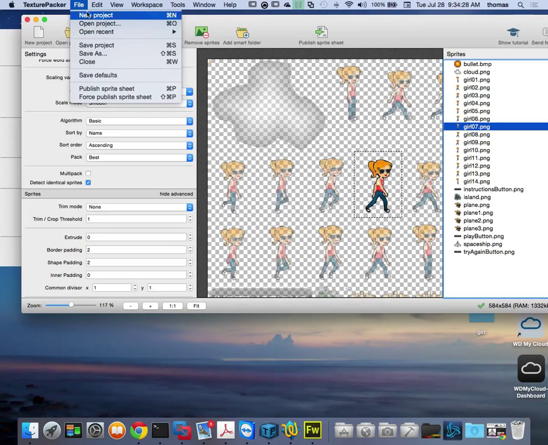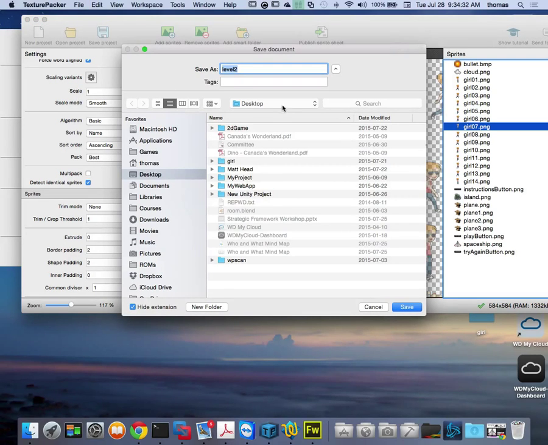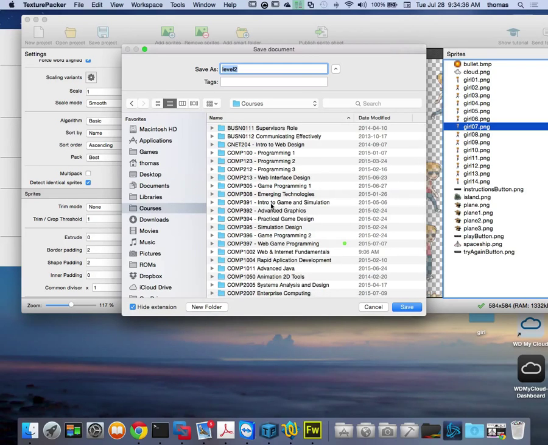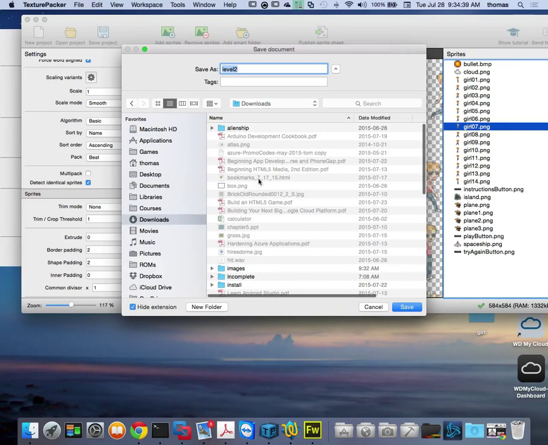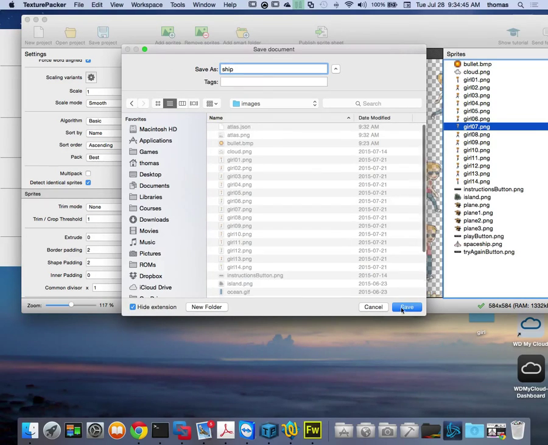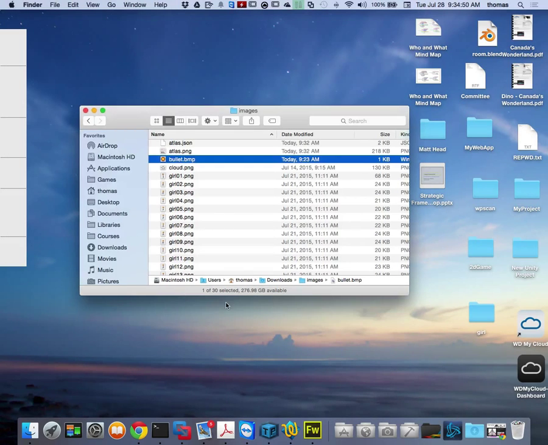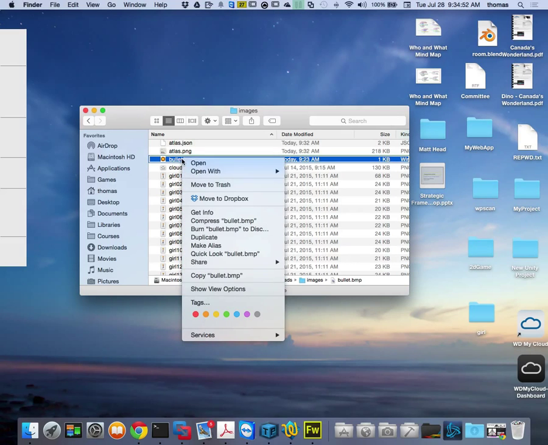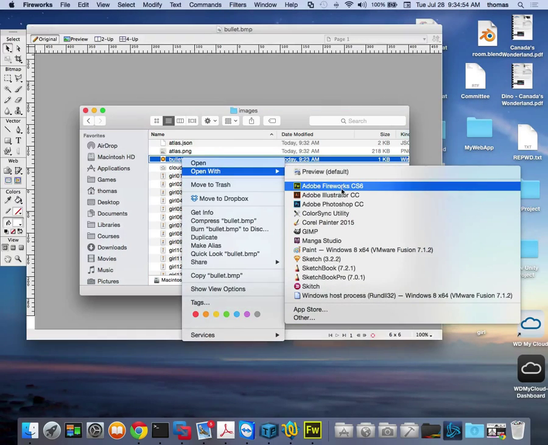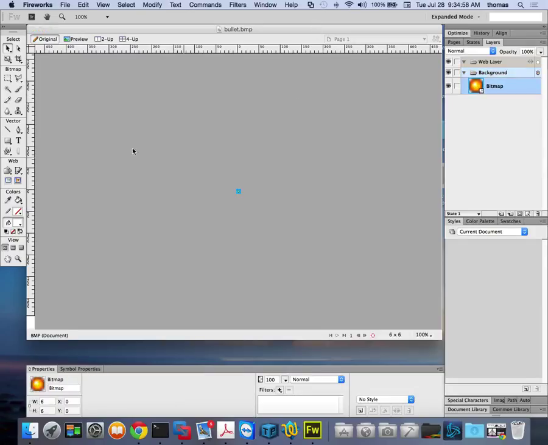By the way, we'll save Texture Packer here as well. Save project, just because I like to do that. And instead of level 2, we'll save it out at downloads and images. And we'll just call this ship. My ship project. There we go. All right. So again, what we did last time, we opened it up in Illustrator, and then the other one opened. Or we could just wait. How about them apples? Here it is.